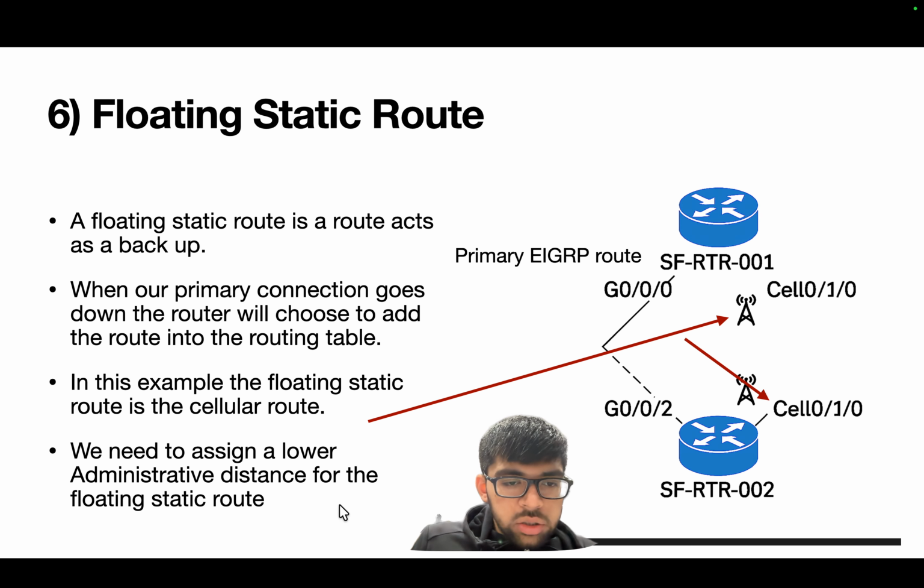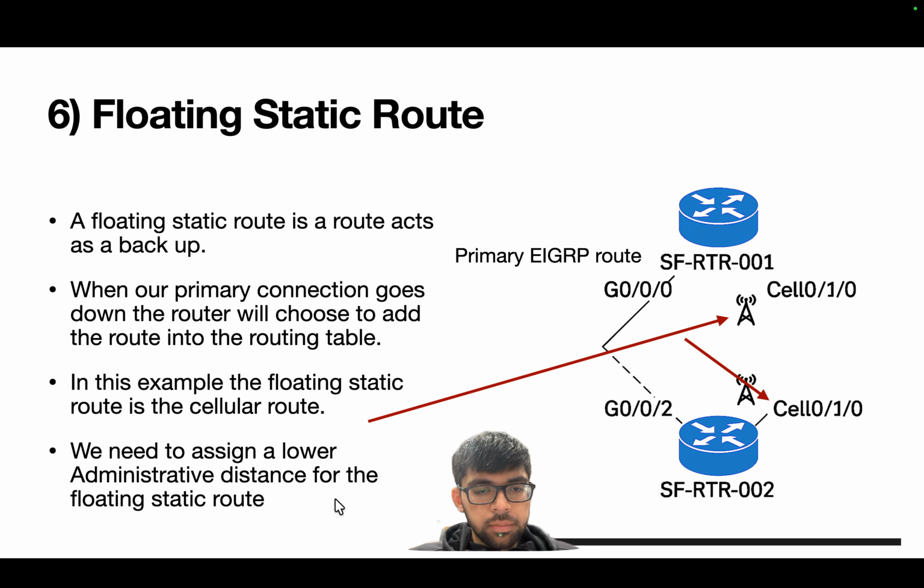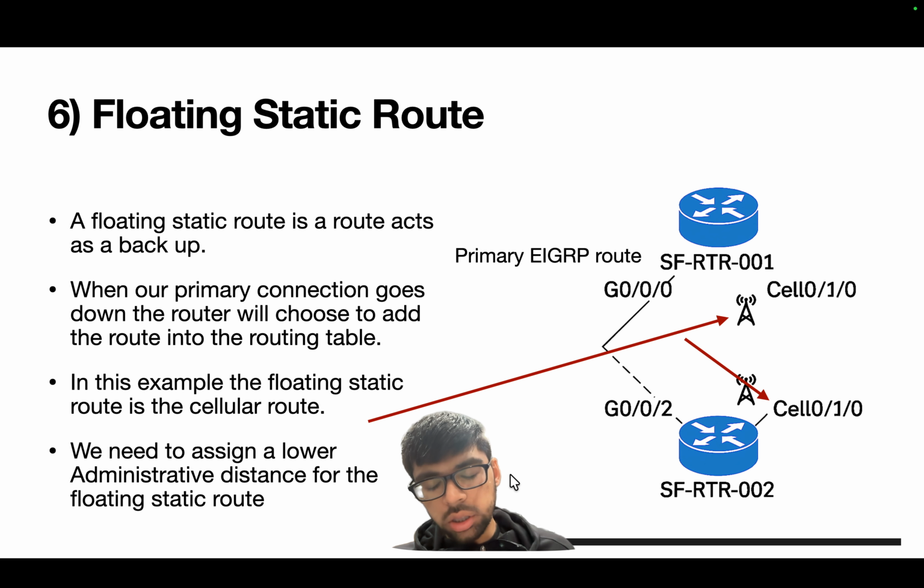a higher administrative distance actually, a higher administrative distance for this floating static route, so it doesn't become the primary route by itself. So we want to downscore it. Effectively, because the low administrative distance is better, we need to give this a higher administrative distance for that floating static route. Sorry for the confusion there, by the way. That's a high administrative distance we need to give.